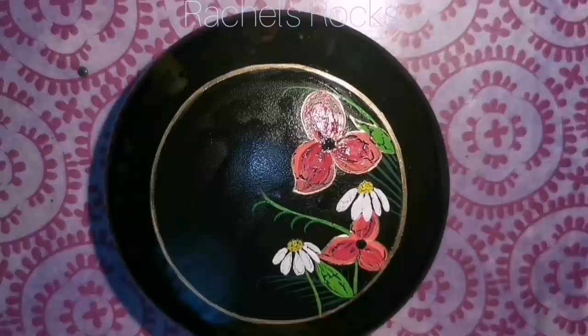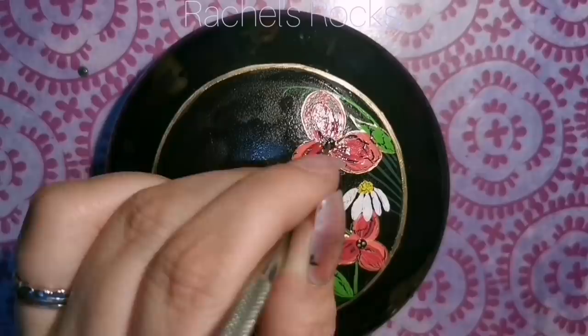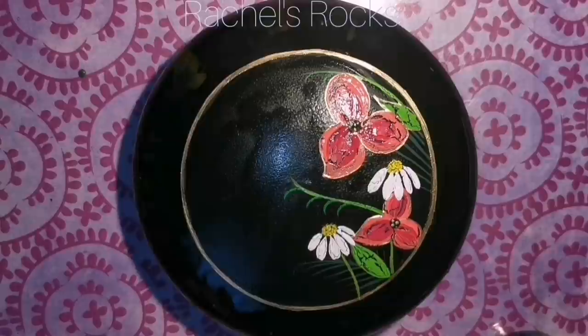I put a little bit of white underneath those little sponged yellow spots — they're like little droopy daisies. I'm putting a black circle in the center of those two pinkish flowers that I created using a dotting tool, a big black circle, and then I put a couple of gold dots on top of that black circle. They're really hard to see under this light because everything's shiny while it's drying.